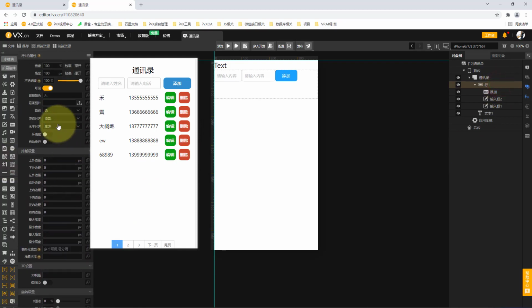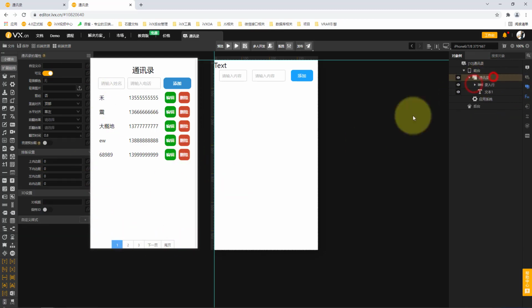We adjust its width to 80, then adjust its height to 40, and then change its font size slightly, turn it down a little, for example, to 15, and then change the text of the button to Add. Its background color is not good looking. You can deepen it. If the border corner doesn't look good, you can change the rounded corner of the border a little.